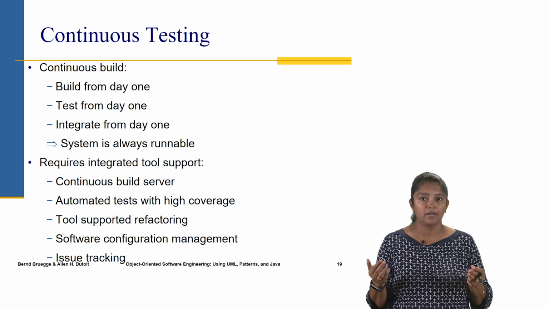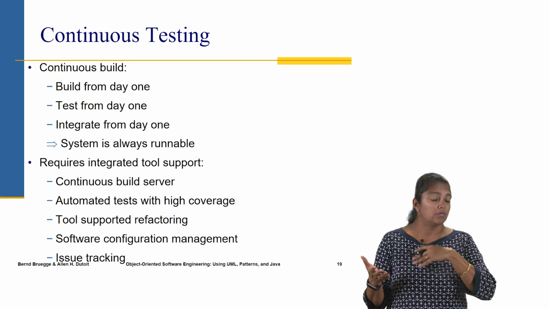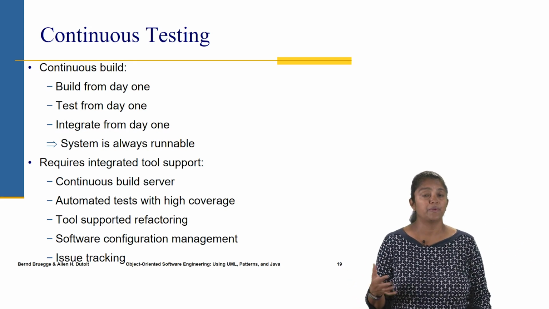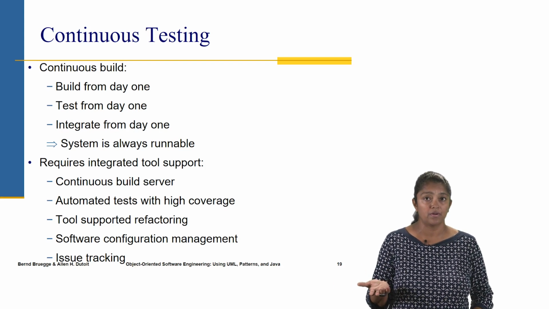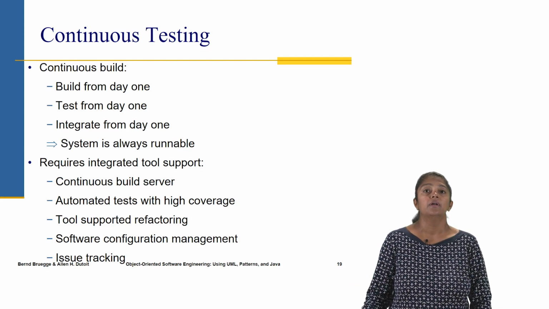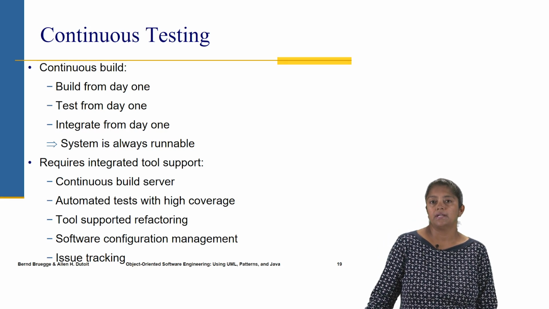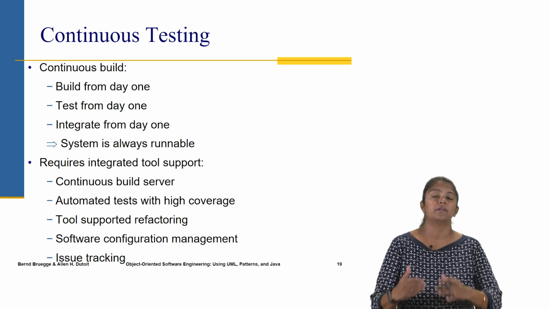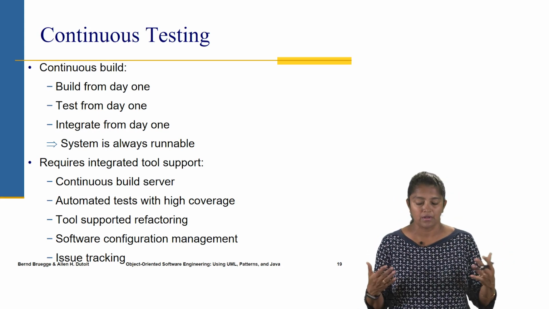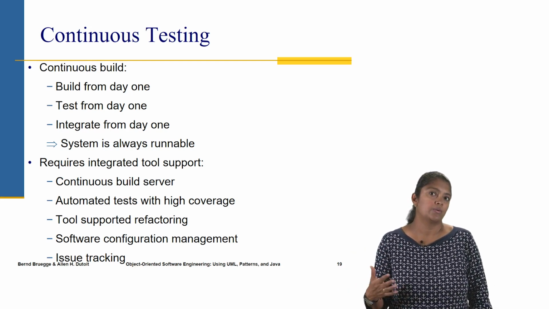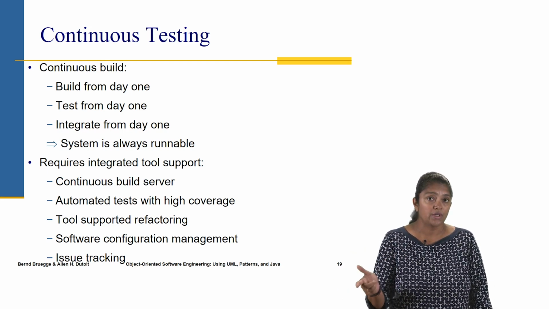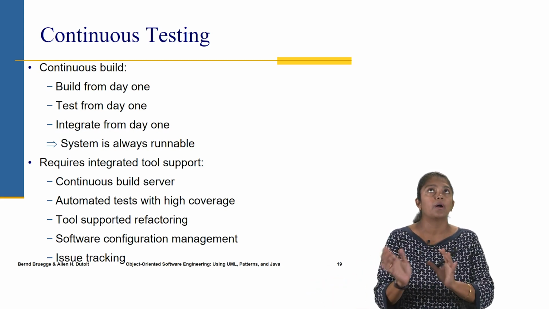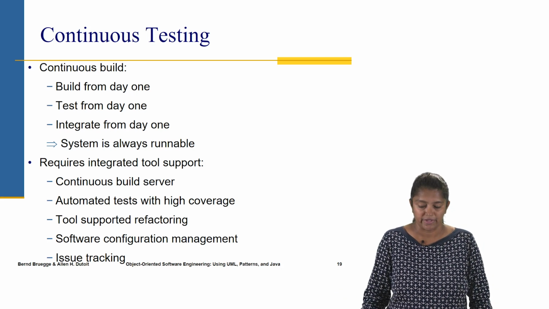Whenever some code is refactored, we automatically want to rerun all of our tests and make sure everything is still working. Software configuration management and source code management tools are very important, so we can keep track of any of the changes that are happening. And then issue tracking tools are available to keep track of any issues that come up and their status, when they get fixed, how they got fixed, what the issue was and what caused it, so that in the future, if the same thing happens again, there's sufficient documentation to look up and see what had happened or how it was fixed previously.